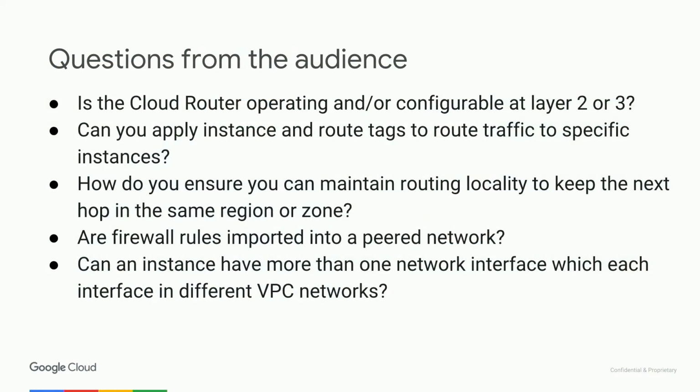Okay, got it. And the last one is, can an instance have more than one network interface, with each interface in different VPC networks? Sorry, say that again. Yeah, so this was a good example. This was the third-party firewall that I configured in that use case, right? So that was an underlying VM running a third-party firewall appliance on top of it, and it had one NIC sitting in the VPC on the left and one NIC sitting in the VPC on the right. So you can absolutely do that. You actually have 8 NICs to play with.